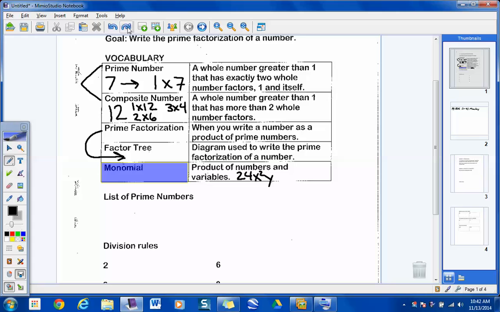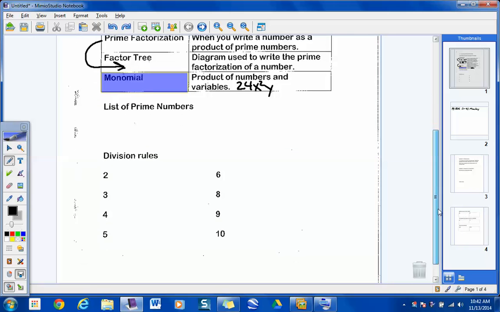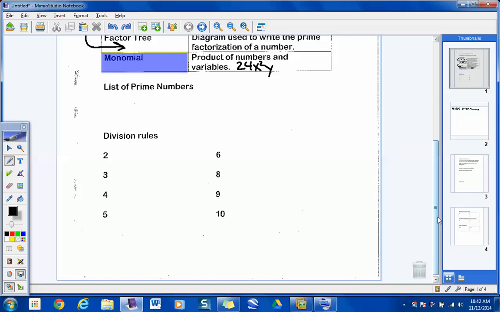Guys, what I want to do is make a list of prime numbers up here, up to 100. I want you to make the same list, and we're going to use that today to help with what we're doing. I also want to go over some division rules to help you with that. You should know these, but if you don't, I just want to do a quick refresher, as that's going to help us throughout the rest of this today, okay? All right, so the list of prime numbers, you ready to roll on this?